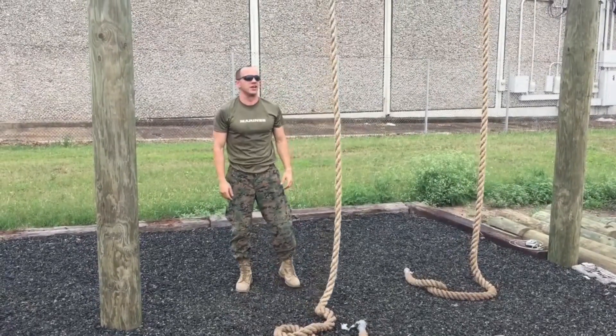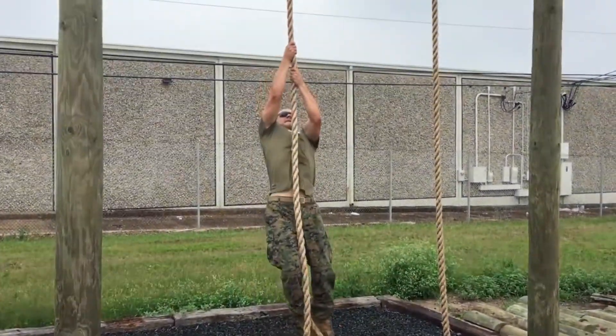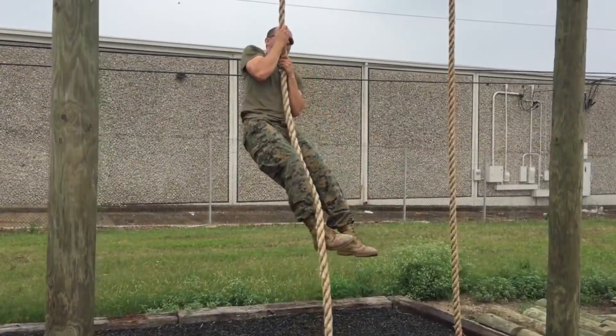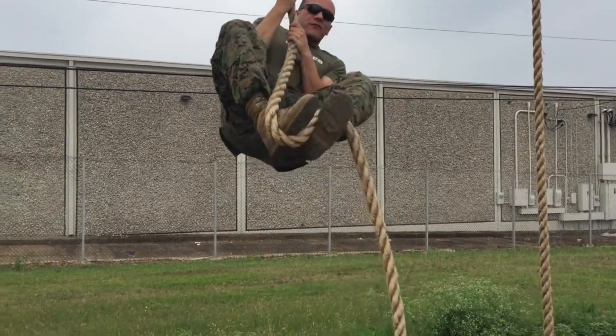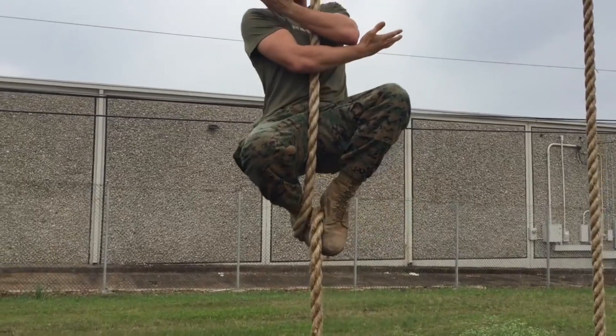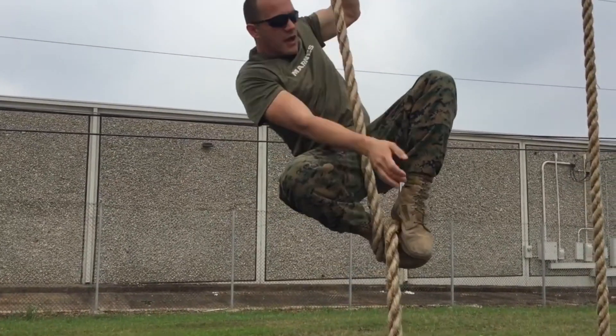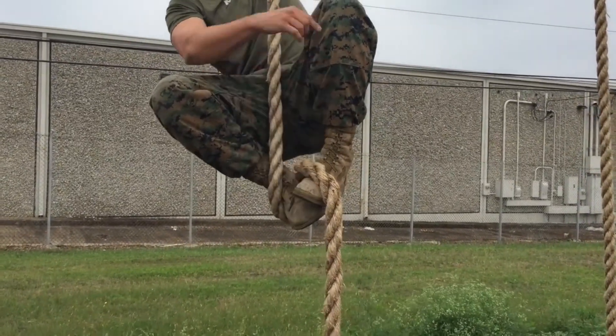For the explanation: the first thing you want to do is jump as high as you can and grab the rope, then bring yourself up, crunch, keep the rope on the outside of your foot, sweep the other foot to bring it on the first foot, and lock. You do not need your hands to hold yourself up. The pressure is on the top boot — that's what's holding the lock.